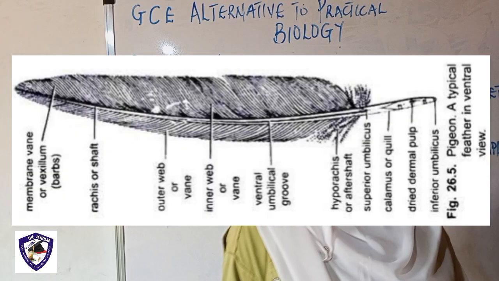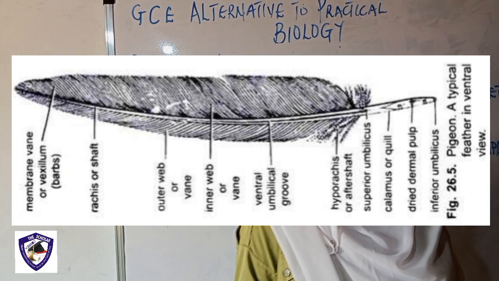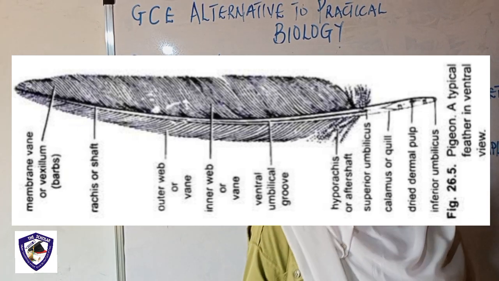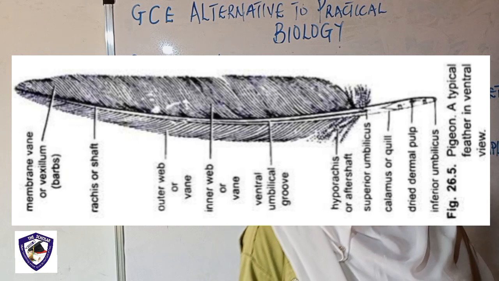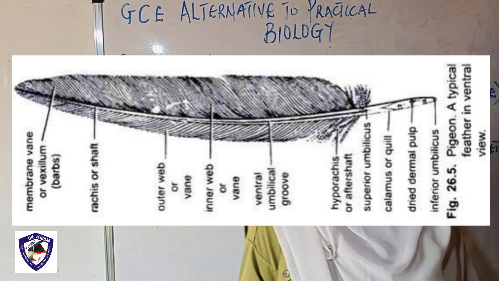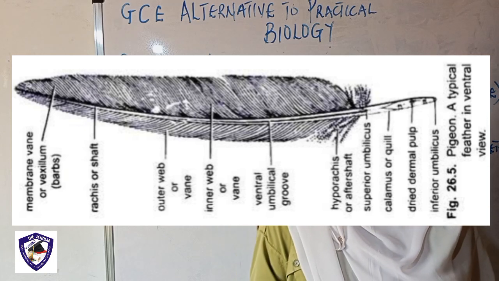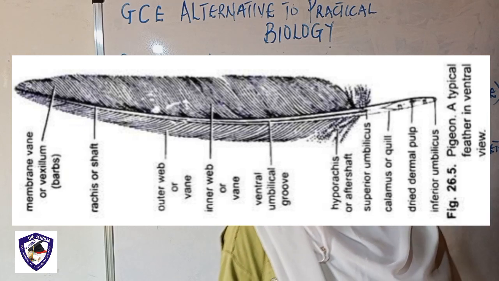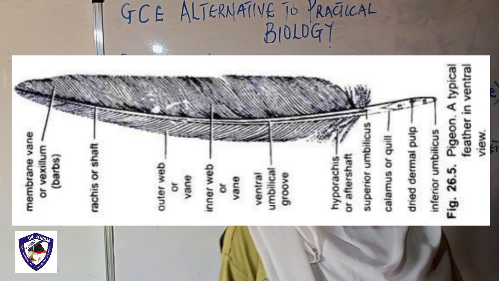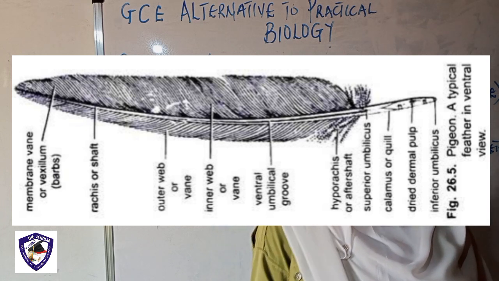Now, for the labeling of our quill feather, you notice the notch, the vane, the rachis, the barbs, the calamus, the proximal umbilicus, then the downy barb, and you also notice the feather tip, which is always at the edge or tip of the feather. Like I said earlier, you might even be asked to draw. So you will draw the quill feather and label it by pointing out the notch, the vane, the rachis, the barbs, the calamus, the downy barb, the feather tip, and the proximal umbilicus.